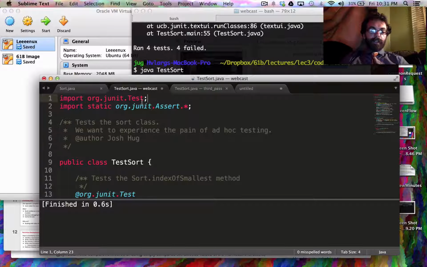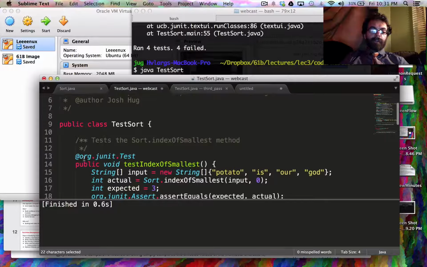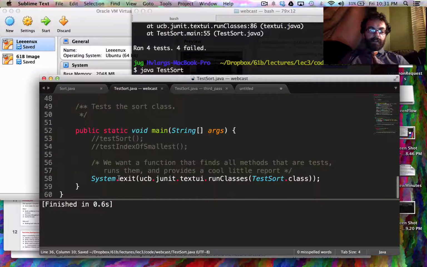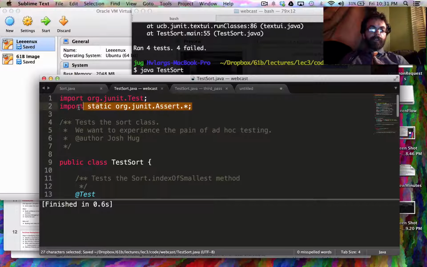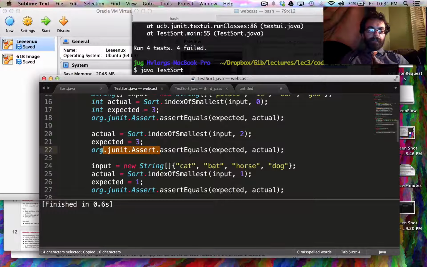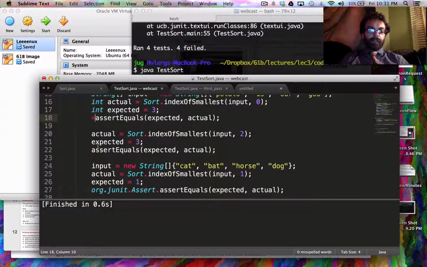So what this top line does is it means that we no longer have to say @org.junit.Test. We only have to do @Test over and over. That looks nicer, right? Almost kind of intuitive. Mark a test with Test. Great. And then what this other line here does is no longer do I have to type org.junit.Assert.whatever. I can just use assertEquals. And like magic, everything will work fine.